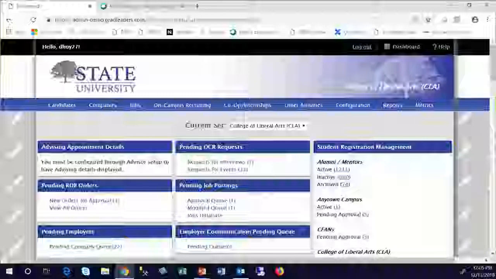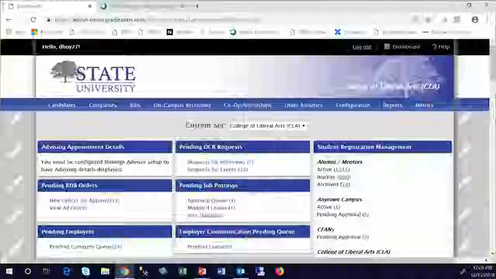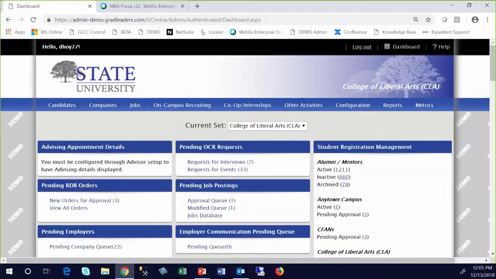As Tammy said, I'm just going to go sort of beginning to end in the business process around the on-campus interviews module. It can be really simple and straightforward, from just the vanilla on-campus interviews where students apply, employers pre-select or invite their interviewees, and students pick times. It can be just that simple.